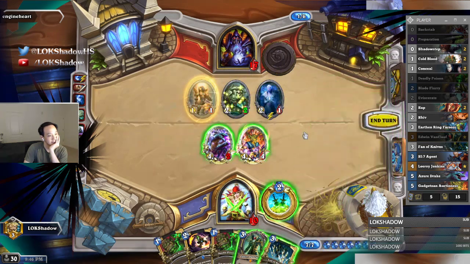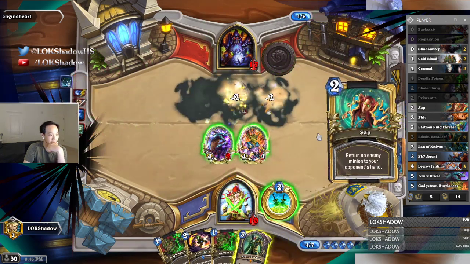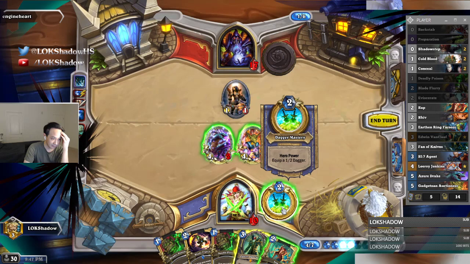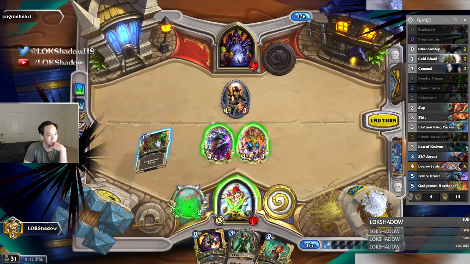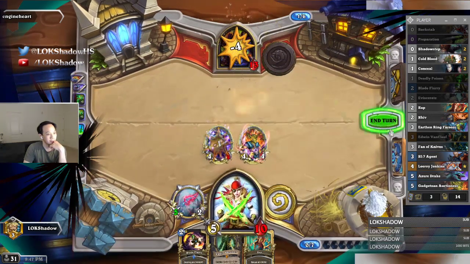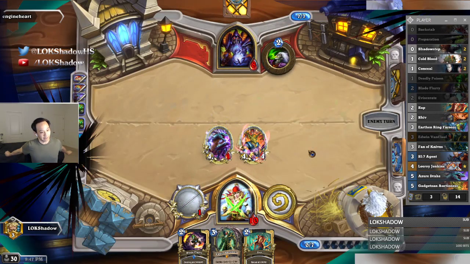There's Fan of Knives. Yeah, just do Fan of Knives first. See what happens. Now the question is, can I die from just this on board? I guess because of PO. I should probably play around PO and abusive and all that. So yeah, let's get rid of that. Hoot hoot, mess up my plan.